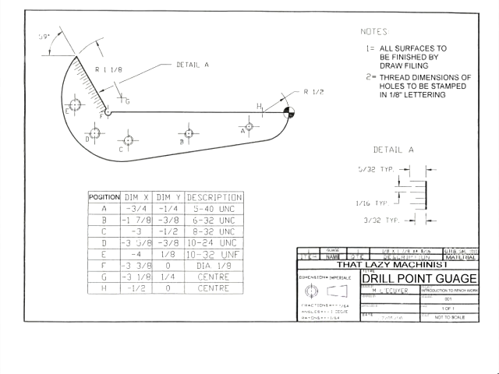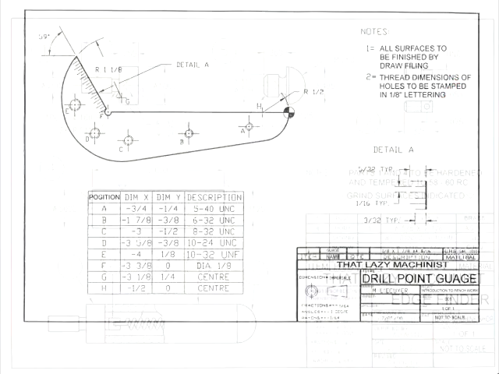We have to, however, be careful. As you look at the print, you'll see that there's a detail A view, and that is not part of the projection. It's not at the same scale, and it doesn't line up with the part. So it's just there to give us some room to put the dimensions on that scale.